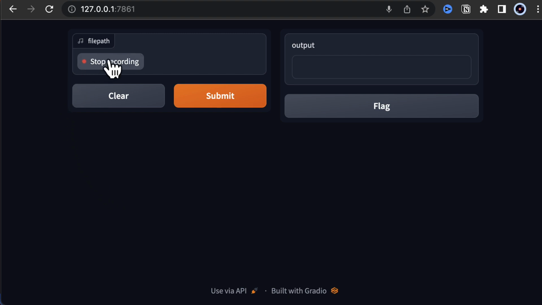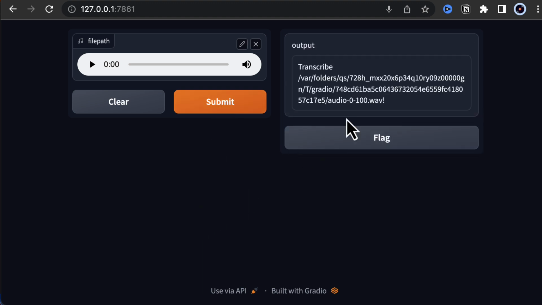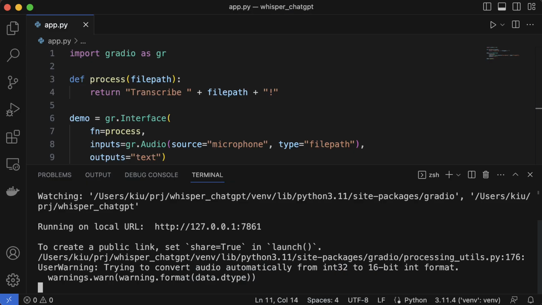After we stop recording and submit our input, we see the file path of our recorded voice in the output. So our function successfully receives the file path of the recorded voice from the Gradio Audio component, and we can go to the next step to convert it to text.